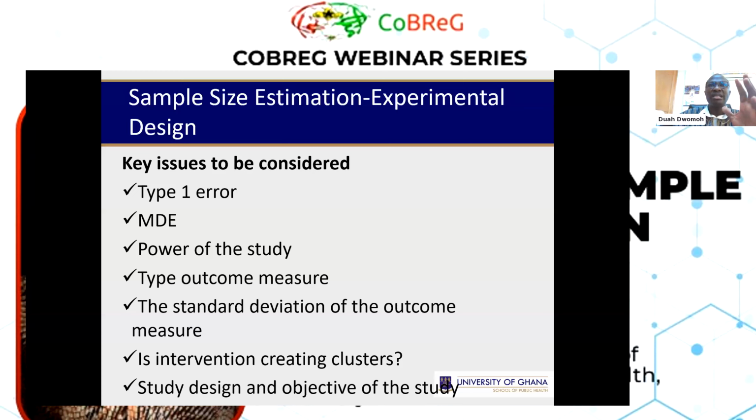But if I'm doing a study and I want to compare the mean systolic BP between those in the intervention group and those in the control group, because here I'm doing a comparative study, the estimation of the sample size will also be different. You understand? But there are cases where in one study, you have the two objectives. One is estimating incidence. The other one is doing comparative analysis between the intervention group and the control group. What do you do? Then it means that you have to estimate the sample size when you are only doing estimation, not the hypothesis testing, for the first objective, and estimate the sample size for the second objective, and the one that will give you the maximum sample size, then you go with that.